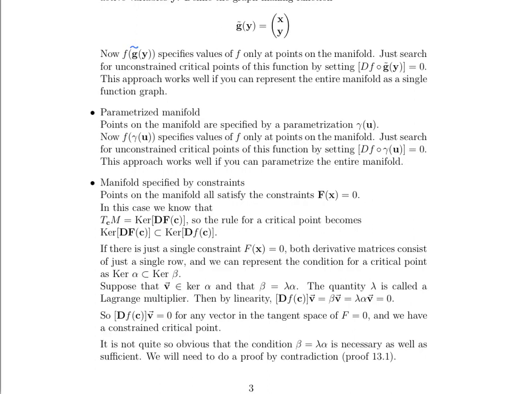This is really difficult to talk about abstractly without just doing out the proof, and this is actually one of the proofs that we're going to open lecture with, I think. I mean, you're definitely doing it this week, I just don't know whether it's going to open lecture. But I don't want to go into all the nitty-gritty because I'll basically be doing it for you in advance of your time in class. It's not quite so obvious that the condition that beta equals lambda alpha has to hold, that it's necessary as well as sufficient. But we will actually be doing this proof in full.